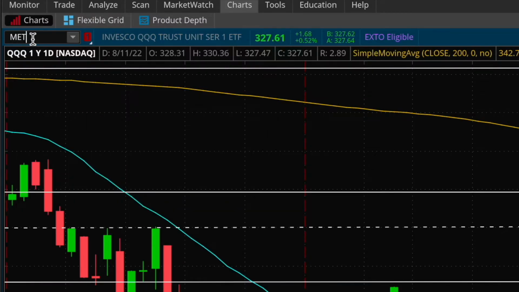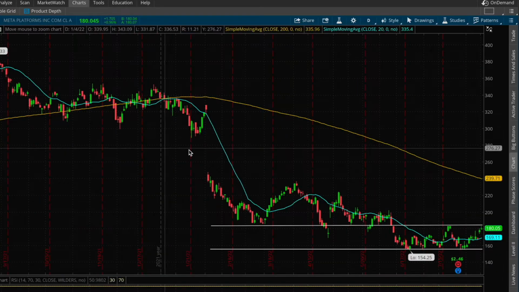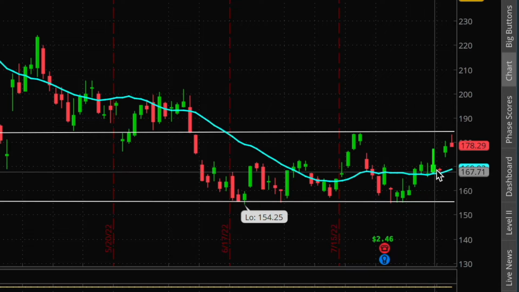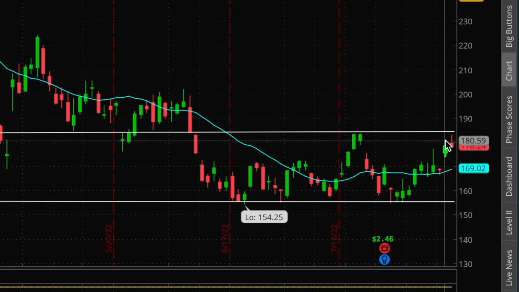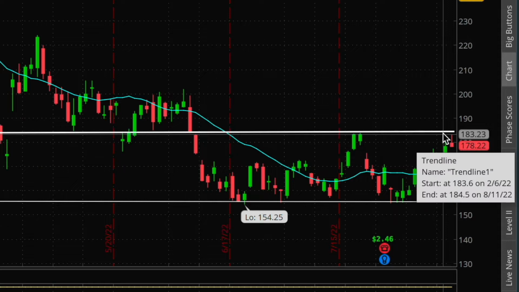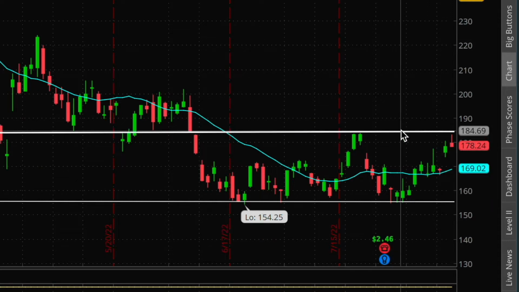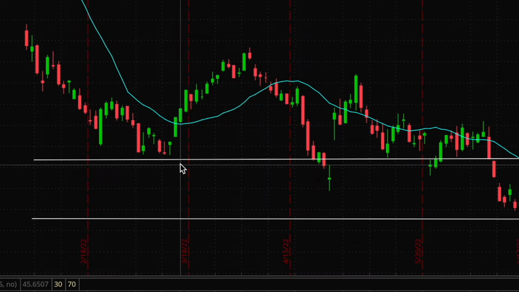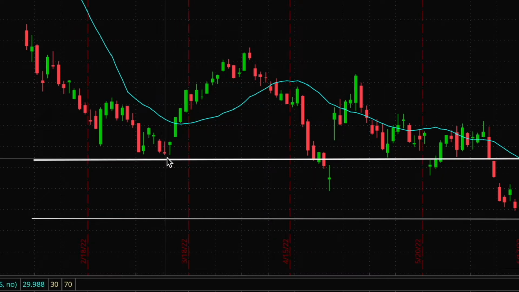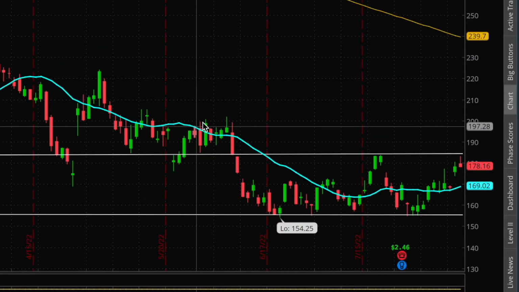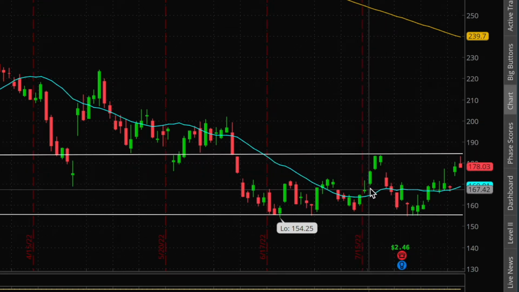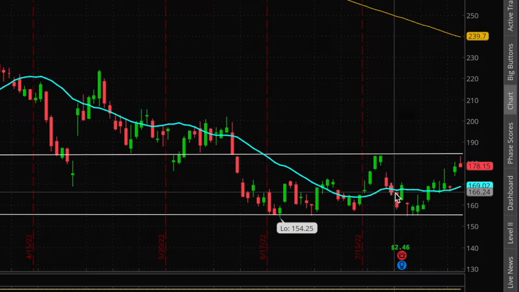So we'll take a look at META, and I'll go ahead and zoom in a bit here on the chart. As you can see here, Meta Platforms has been on a major tear for the past few weeks. And this morning, it got to a high of around 183 per share, which is a major resistance point, right? Back through all this time in the winter and springtime of this year, this price was acting as a major support level, and then once Meta Platforms broke down below it, it flipped into resistance. For example, you can see very clearly right here where Meta Platforms tried to get above that point, but it failed in a major way.